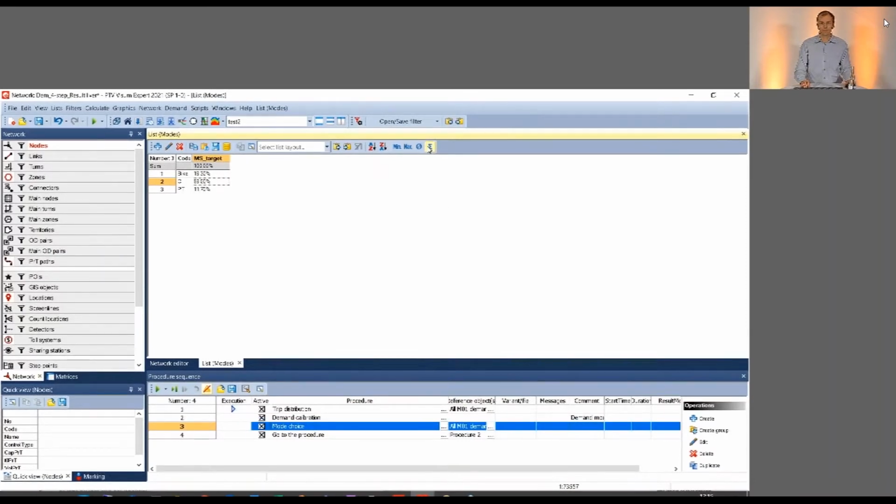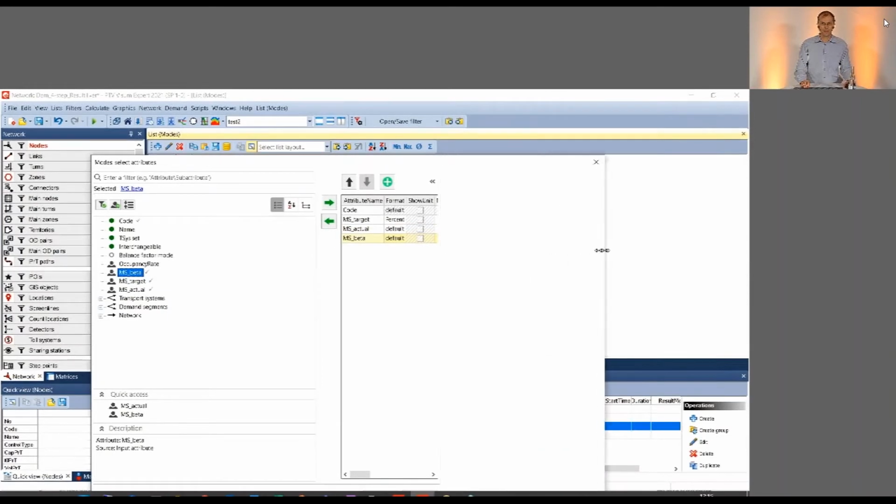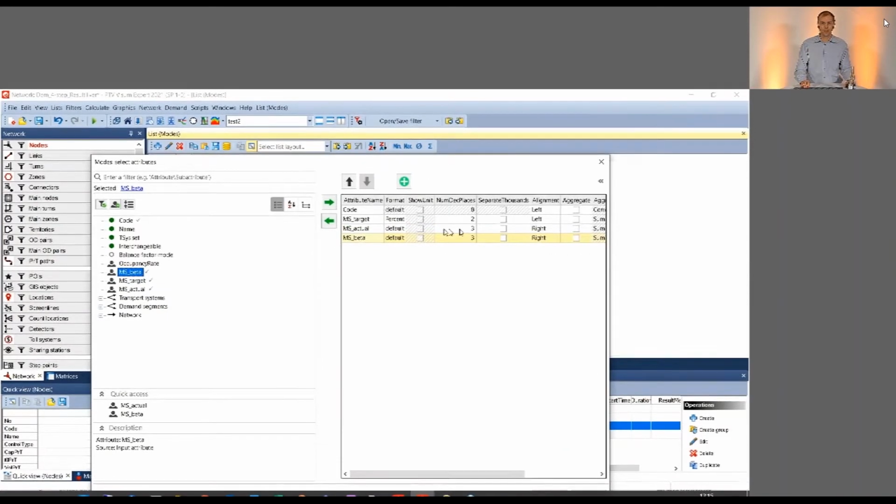Good. Okay, so these are the target values. There are some other user-defined attributes. There's an attribute for the actual values, so that what the model currently reflects. And I add them here. And there is the beta.